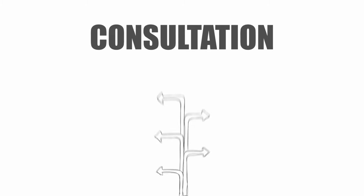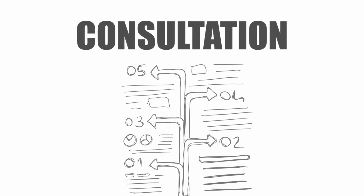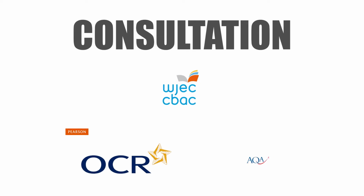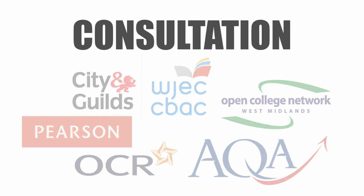Consultation. Following voting, a consultation allowing members to select what topics from each subject area is to be developed. The main challenge here is the variety of frameworks and specifications delivered by all members all over the UK. To manage this, staff working within specialisms are invited to discuss and identify topics that are going to be of most use within a subject area, usually mandatory topics or areas that learners struggle with.